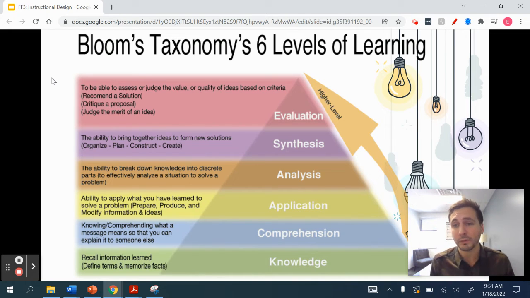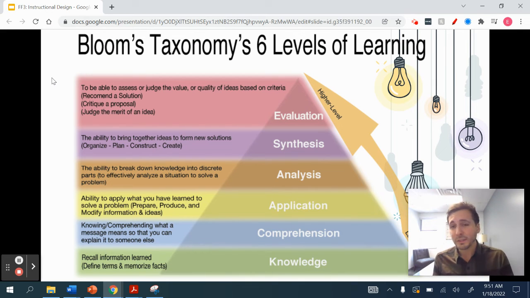It's an important part of learning to make sure that you're sharing the same language, right? And you're using the same facts. Then you move to comprehension, which is you know what the messages mean. And you can build off of that knowledge to comprehend additional depth. Then you get to application, which is where you're applying what you have learned to new problems or new scenarios that haven't necessarily been modeled for you.